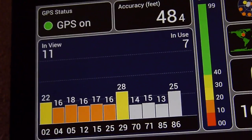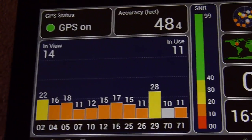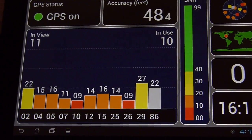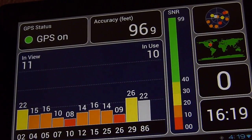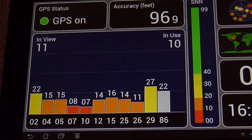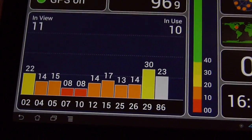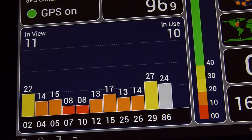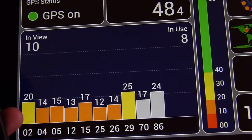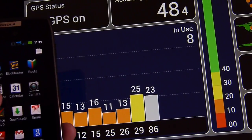In our testing indoors it is working. Reports have indicated that some owners have seen no signal connection whatsoever, even after holding the tablet out the window or outdoors for an extensive period of time. So there you go — eleven satellites in use right now, rather weak just because we're indoors. Let's compare that to a smartphone: we have the Motorola Droid Razr, running Android 2.3 Gingerbread.